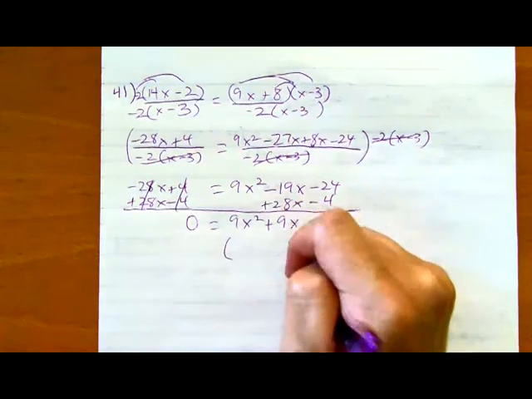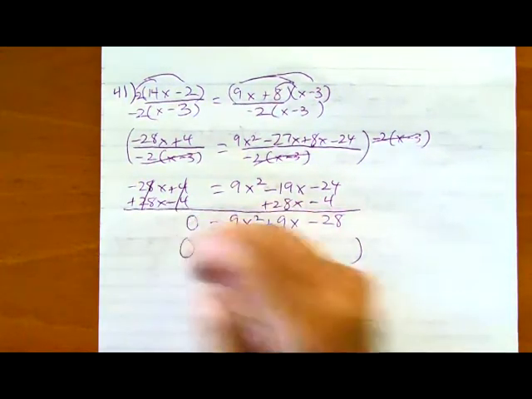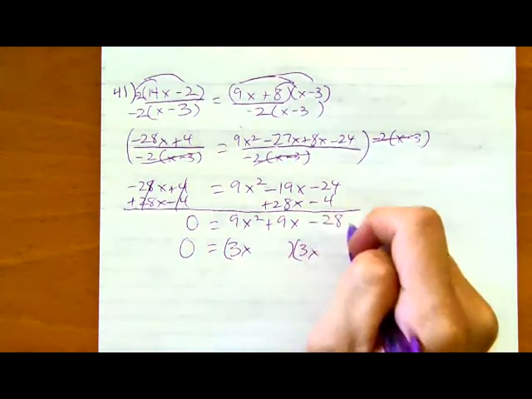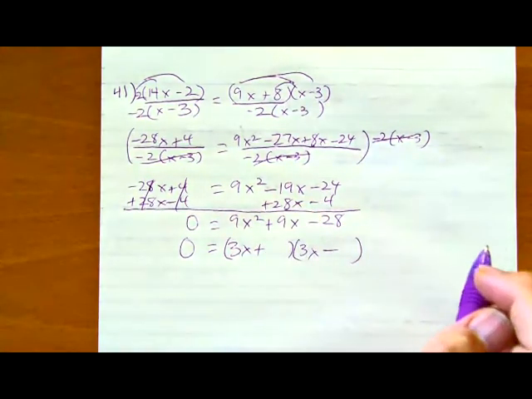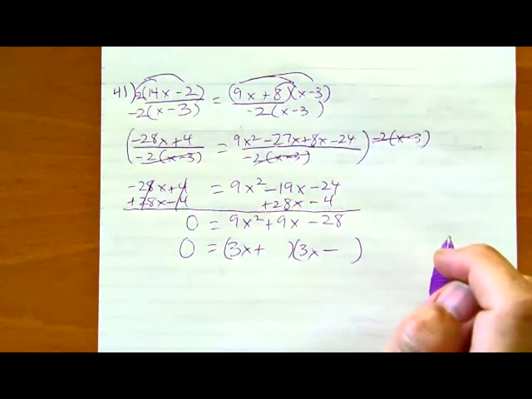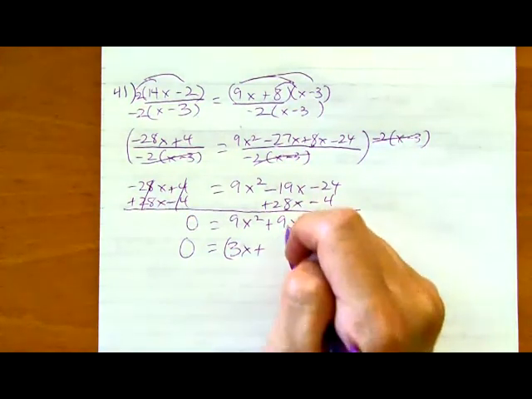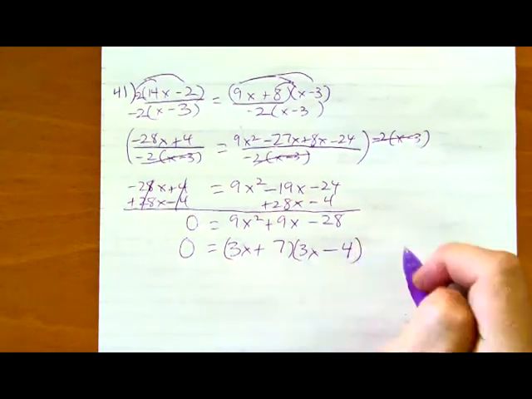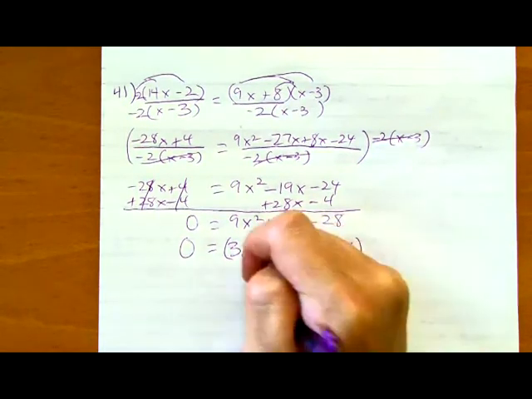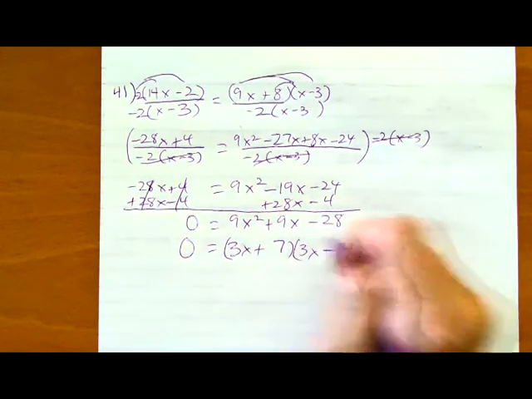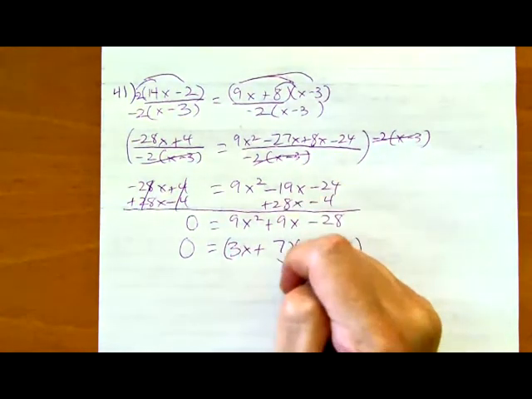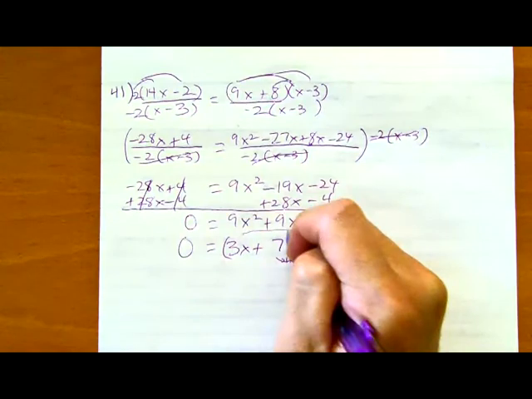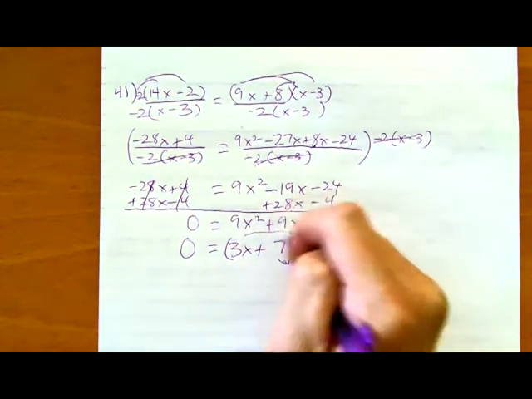I'm going to go for 2 sets of parentheses. Okay, let's try again. 3x and 3x. We know it's a negative 28, so it's plus and minus. Does 7 and 4 still work? We need a positive 9. 7 and 4. Let's try it. This is 21. 21 minus 12. There you go. Okay, that works. This is a 21x. This right here is a negative 12x. 21 minus 12 is the 9x in the middle.